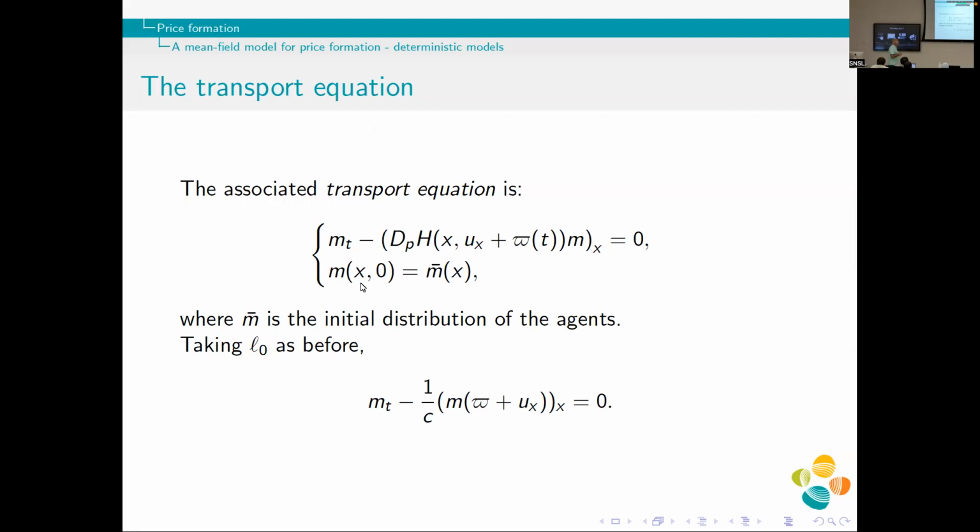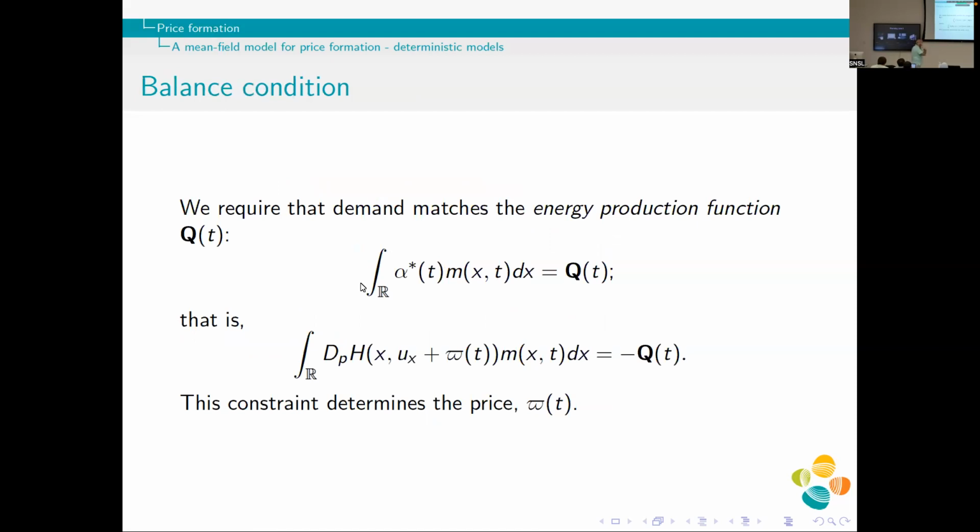Now, once you have a vector field, which is the optimal control, and all the agents follow these vector fields because these are rational agents, so they have this optimal strategy and they just follow the strategy, then the distribution of the agents or distribution of charges of the agents will solve a transport equation, which, if we are looking at the quadratic case, is also a particularly simple equation. And now there is a trick in this business that you can also get Gaussian solutions out of this. So if you are in the quadratic case, you can get Gaussian solutions out of this kind of dynamics.